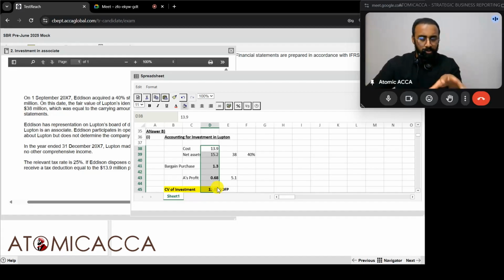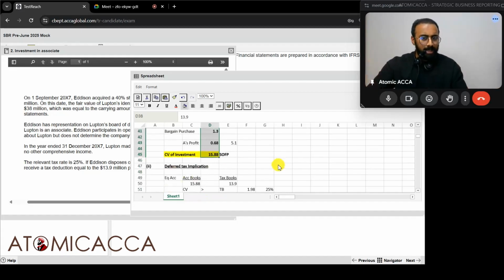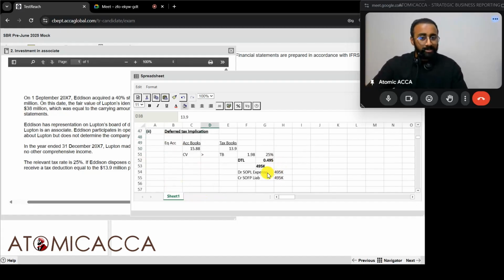So this is how the concept will work. Next thing, IAS 12 says that this deferred tax can be recorded only in a condition where, I mean, generally you have to record it, but it should not be recorded. Okay, that was the condition. It should not be recorded. It's not to be written over here. I'm just giving some knowledge. It should not be recorded if, situation number one, you can control the dividends. Meaning, if you are the one who is controlling the dividends, that means you should not be recording it.